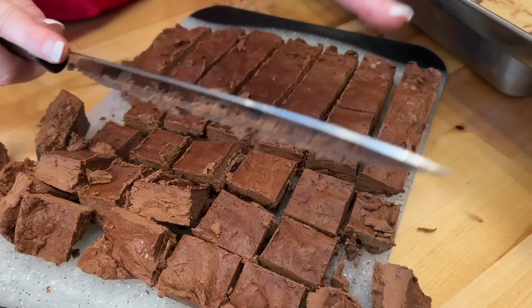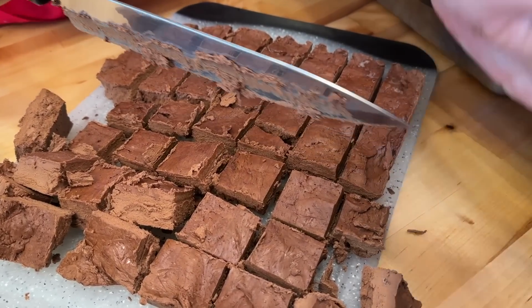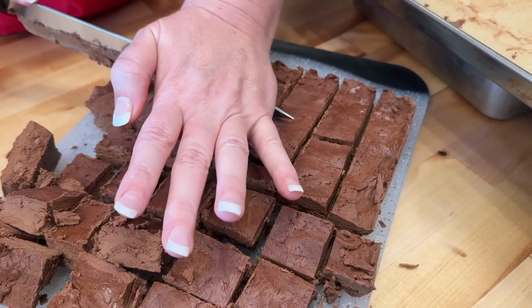Oops. Okay, don't leave it more than the 30 minutes recommended, or 20 minutes recommended, I guess, because then it gets too hard.